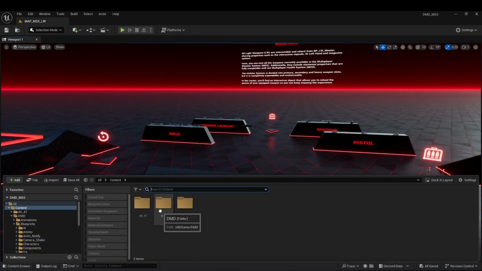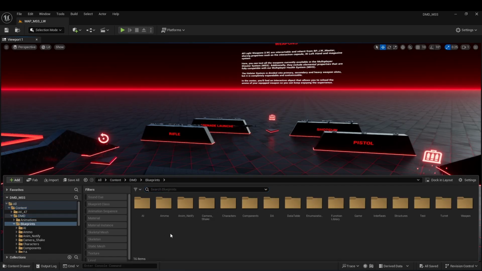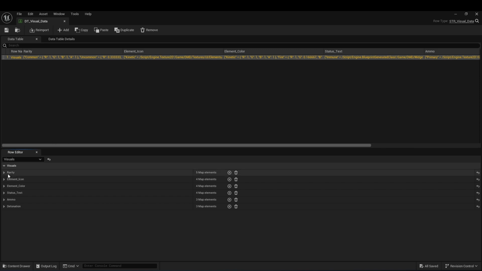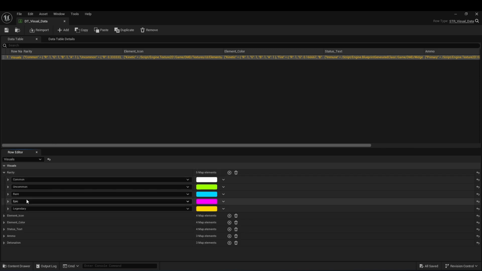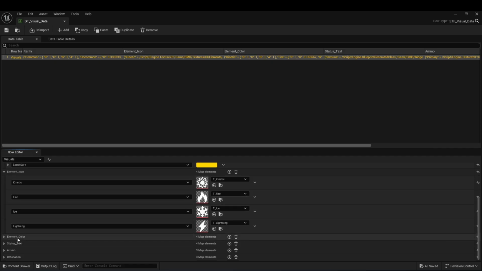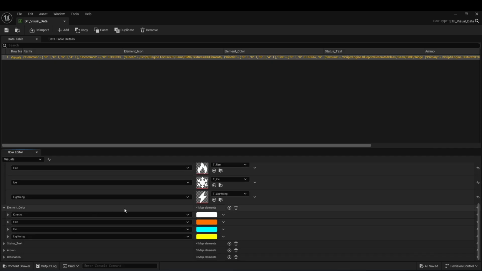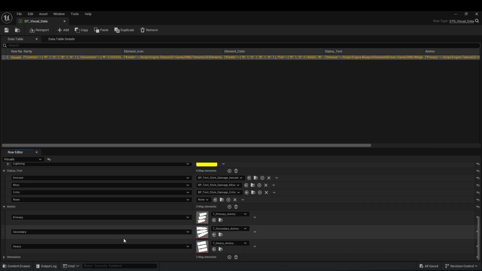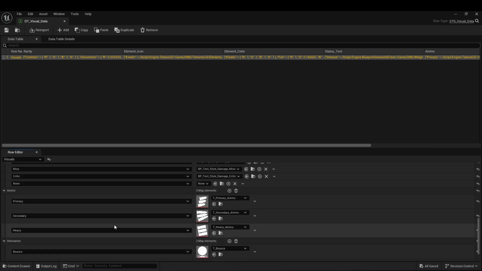Finally, we'd like to let you know where the general data for the project's visual identity is stored. To unify and maintain a cohesive look, there is a data table called DT Visual Data. From here, you can centrally configure all the UI elements and colors used. It's the perfect place to set up different item rarities and their associated colors, as well as ammo and elemental icons. This ensures that if you decide to change a color or an icon, it updates automatically throughout the entire game. That's it for our tutorial on integrating new weapons into the MSS.